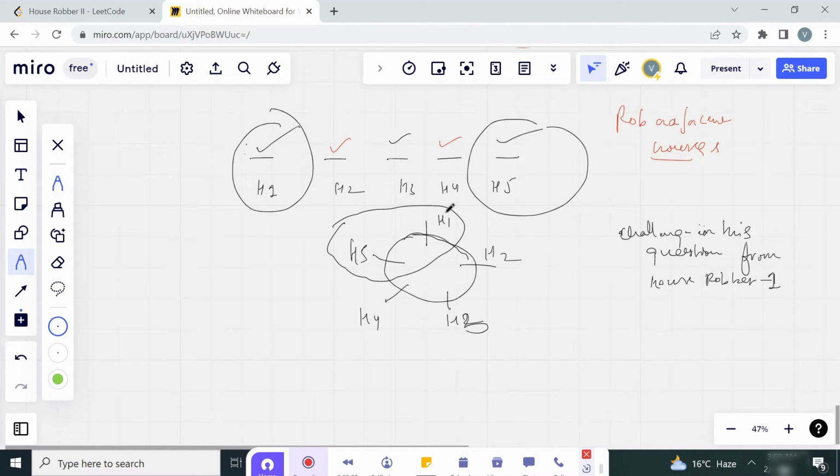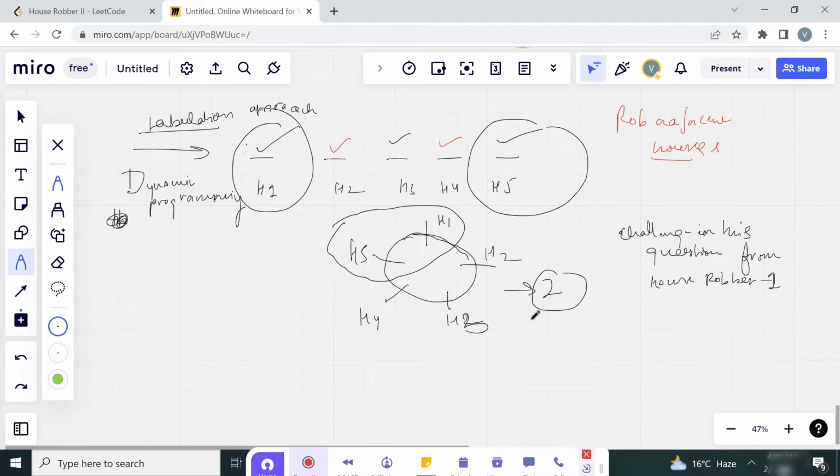So now how can we solve this? There is a little change that we can make from the original House Robber problem. We'll take the tabulation approach, the dynamic programming approach, and solve House Robber part 2 as well using the bottom-up approach.